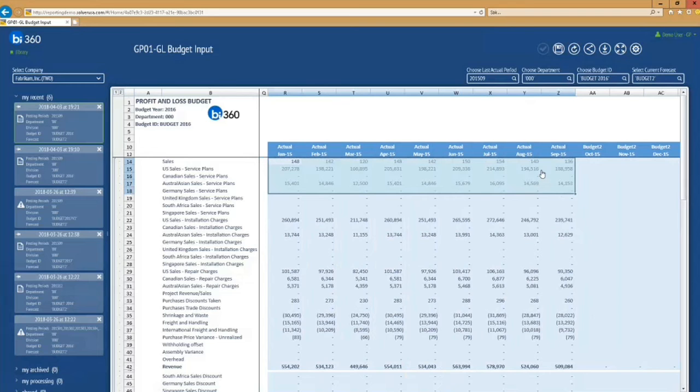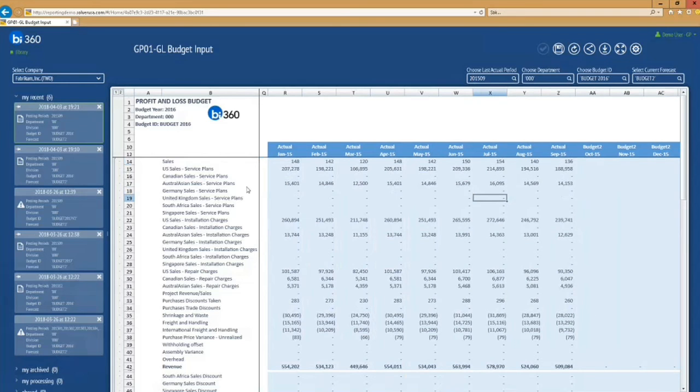So in this case, I have said that I have actuals up to September, so this template will actually render with actuals up to September. And normally you would, for the remaining period this year, add some budget or forecast in order to give you a full year total as a comparison.